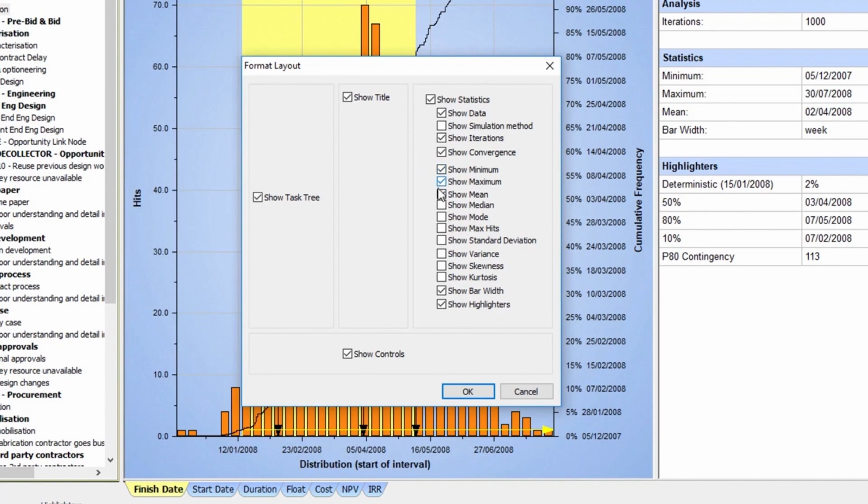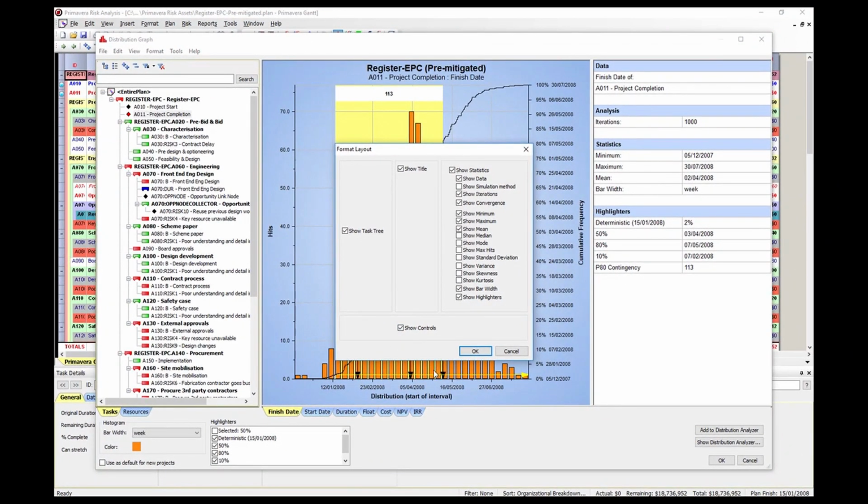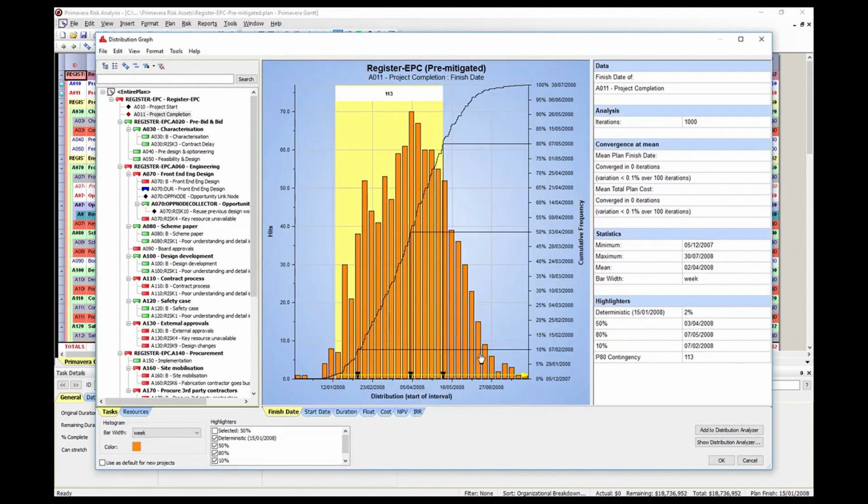Show minimum, show maximum, show mean, show bar width, and show highlighters. At the very bottom, we can elect to not show the controls on the distribution graph. Basically, this will hide the bottom part of the distribution graph window. Click OK to close the Format Layout window.